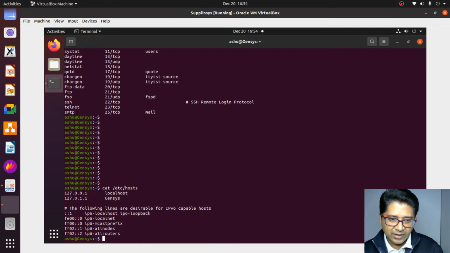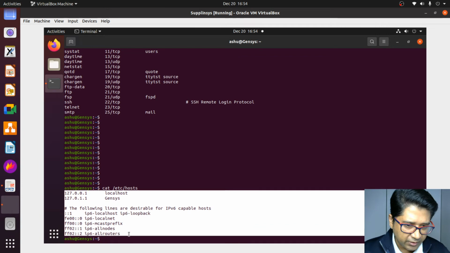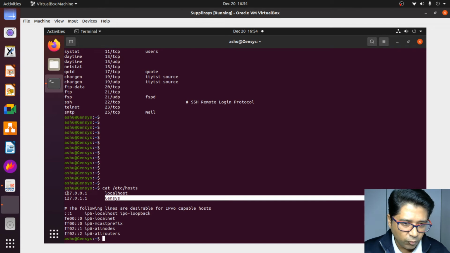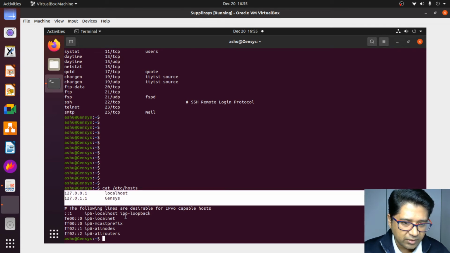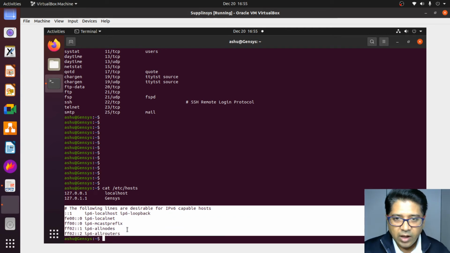This is the 9 line output content. We have localhost on the top, then generic system with their loopback content on the top, and then followed by the other IPv6 content for this output.